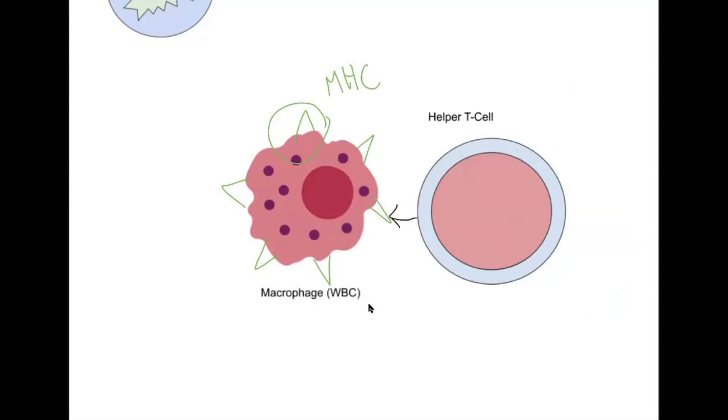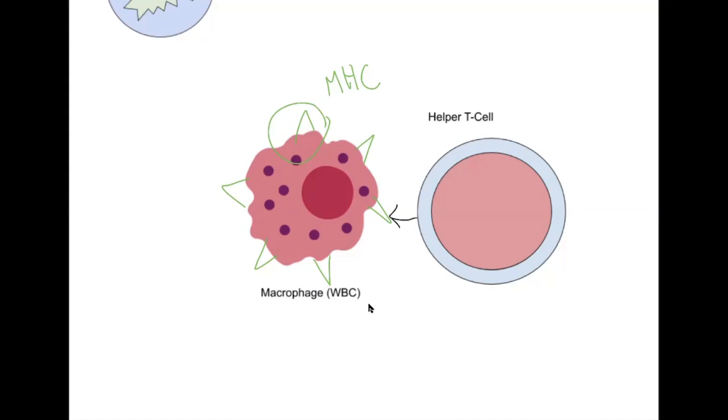And what that's going to do is, just like where the helper T cell programmed the naive B cell in humoral response, the helper T cell here is going to program itself. It's going to look at this MHC and teach itself to look for and destroy anything that has this protein marker. So it's similar to an antigen, but not quite. Again, it's proof of what's inside of the cell. It's proof that this macrophage, this white blood cell, ate a specific virus or germ. So this helper T cell is now going to program itself to fight this thing.